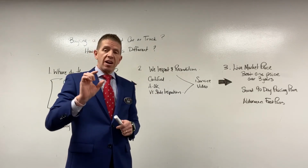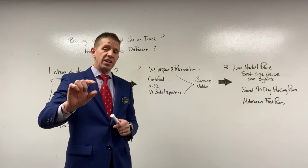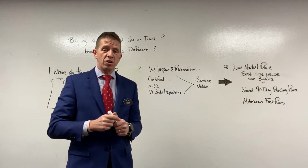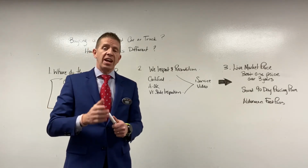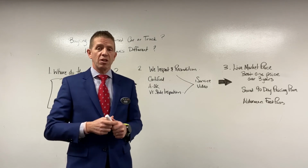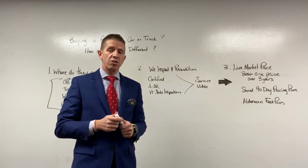So when you're online and you find a car that you're interested in, with a very minimal amount of information, you can go in and figure out whether or not that car will fit your budget. And you can do it in a matter of minutes. It's super easy. And if you start the process and you want to come into the dealership to finalize it or pick up where you left off, we do that as well. So it's one of the easiest dealerships in the entire country to do business with.